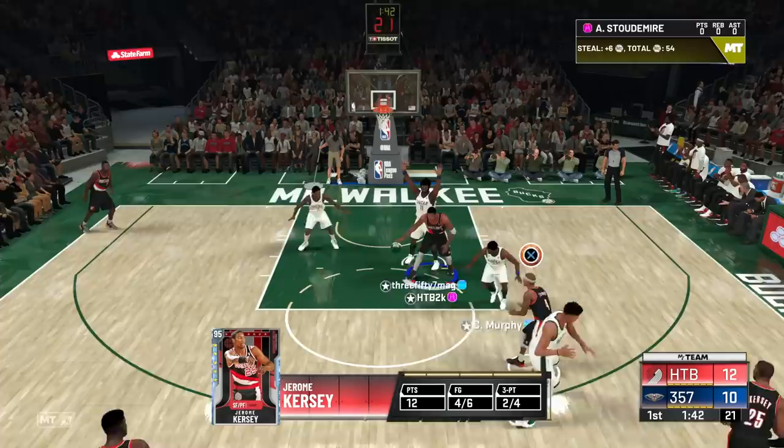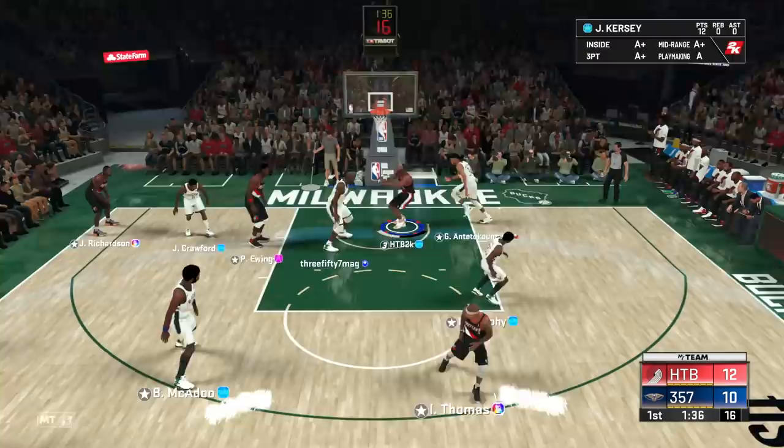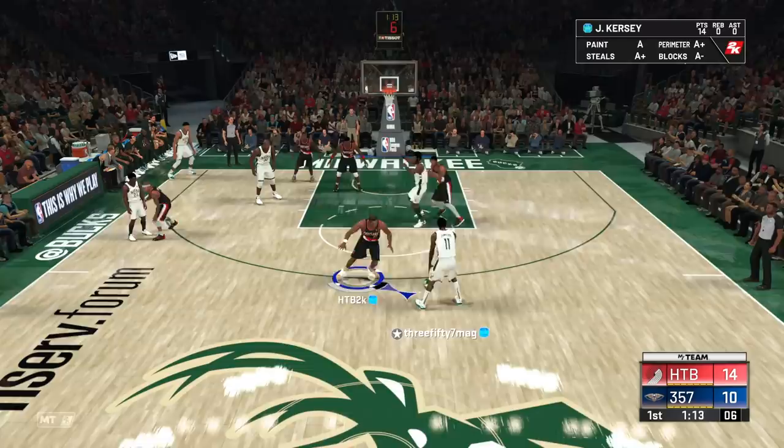Where are we going now? Let's go back to IT. Pump fake. Ooh, let's get Kersey cutting. He's playing a tight defense. Easy pass. Easy dunk right there. Show off that defense, Kersey. There we go. Good defense. Don't dribble too much because I will steal it.